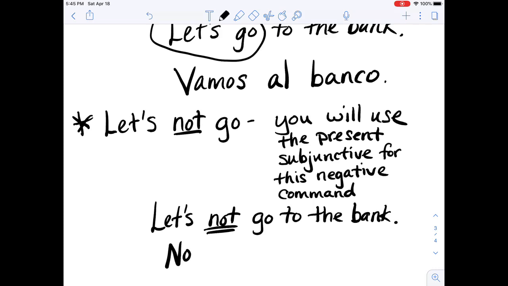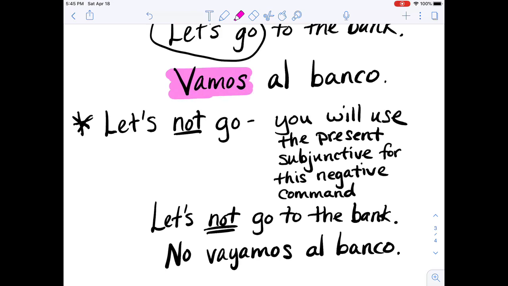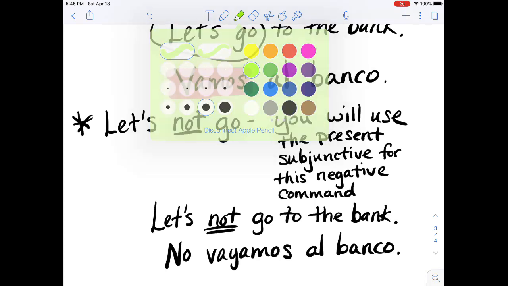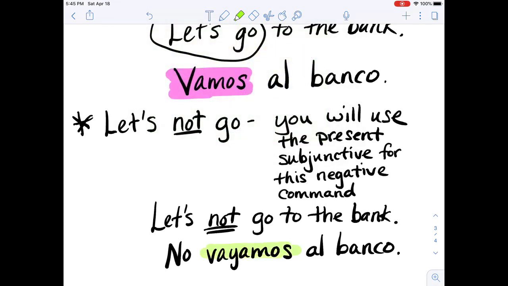Okay, so if we're doing the nosotros, it's going to be vayamos. All right, and then the rest is going to be the same. Al banco. But see, we used the present tense here for the affirmative, and we used the present subjunctive here because it was negative. Okay?